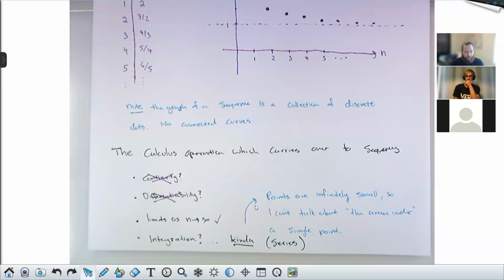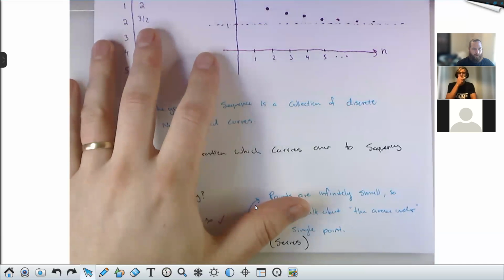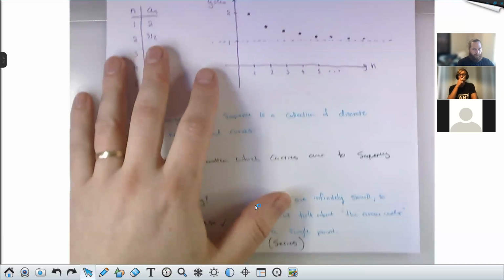And we may spend more than one day on this section, just to be clear. But 11.1 is going to try to do everything with sequences that you learned to do with real functions before you had to integrate them, because 11.2 is going to talk about integrating sequences, which is series. Okay. This is a lot of concept stuff, not a lot of calculation stuff.